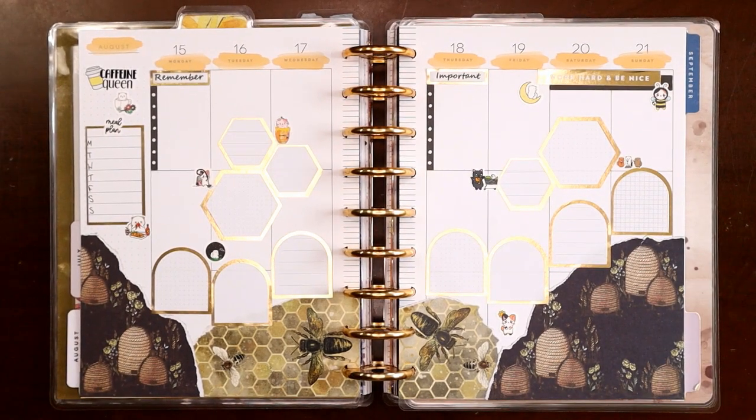I hope you like this video. I hope it encourages you to have some fun. Don't worry about whether or not your scrapbook paper is big enough to cover the entire page. If you see a shape that makes you think of another shape, you know, play that up, go with it. It can be so much fun to do that kind of stuff.